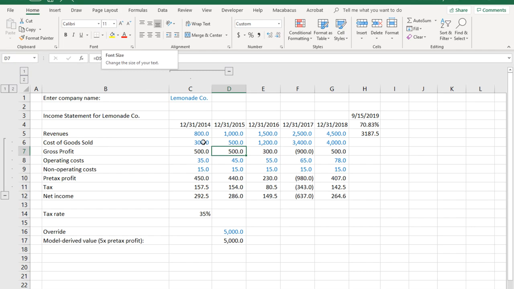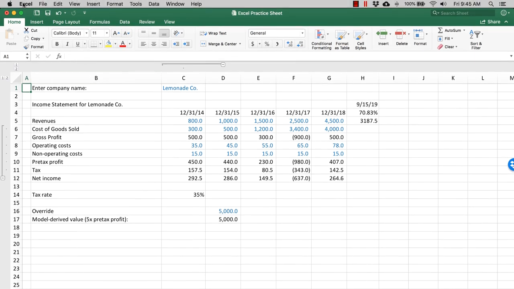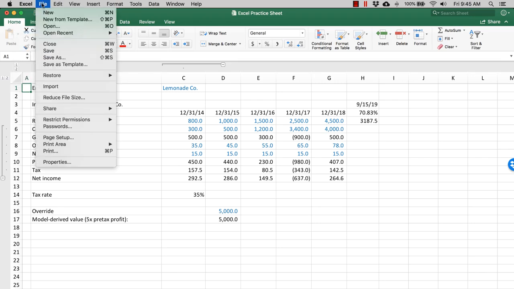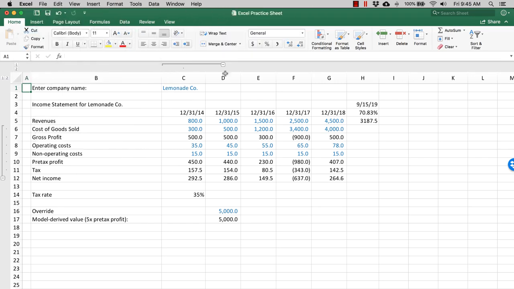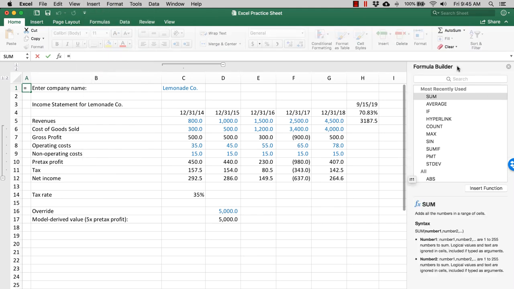Now, Mac has something similar. You'll notice when you go over to the Mac side here, you have your ribbon as you do in the Windows version, but you also have the native Mac menu up top here, the menu that always says File, Edit, View, for example. Now, you technically can get into that menu. If you hit Control F2, you'll see the Apple icon is now highlighted, and I can use my arrow keys if I want to go through this. For instance, Insert, and if I hit down, I can pop that down. I can insert a function by going here, hit Return, and I have my formula builder bar that pops up.